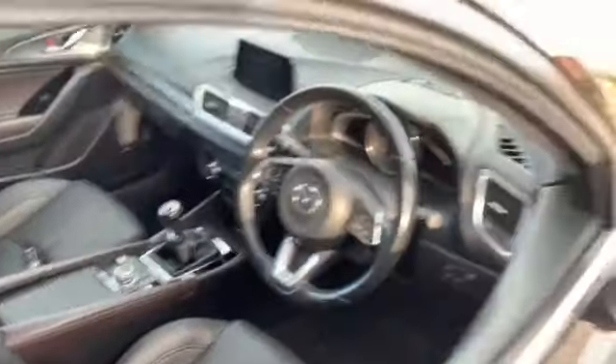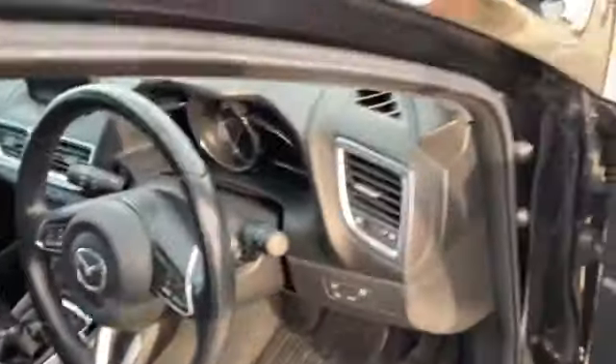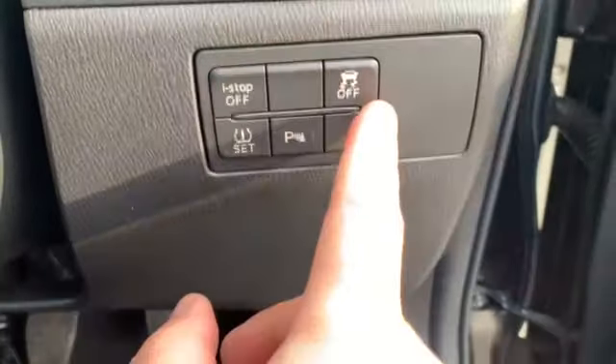You've also got privacy glass. These are an excellent car, because the newer shape is now probably about four years old and we're not getting so many of these in part exchange anymore. But we love them — I think they're a great car. You've got parking sensors front and rear, tyre pressure monitoring, engine start/stop, traction control, cruise control, auto lights and wipers.